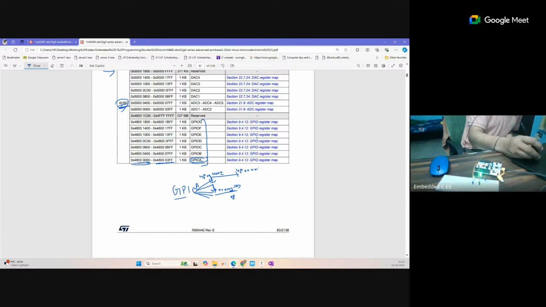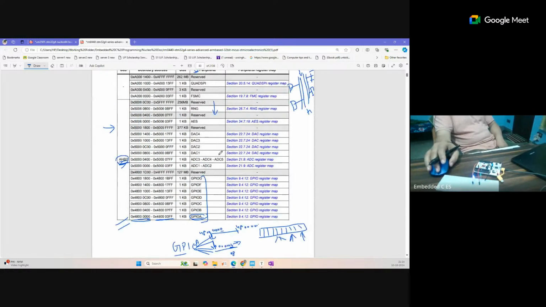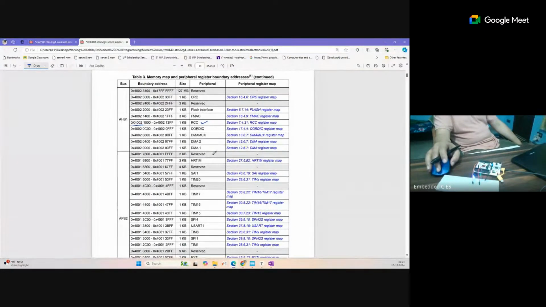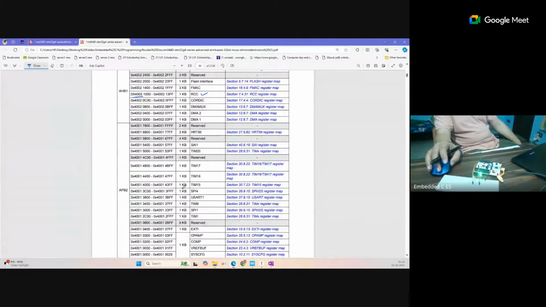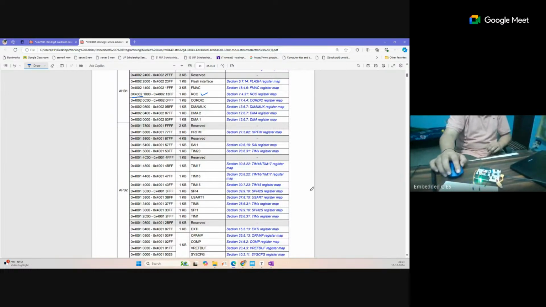Each register has 32 bits, so it takes 32 bits in total, and each bit has some specific purpose. This addressing is given for each type of peripheral, GPIO as well as the RCC, the clock, which we will enable. So now we will use this memory mapping, write our code, and note down the address of each part which we want to use in our code. So we will start writing the code and see what we will use.